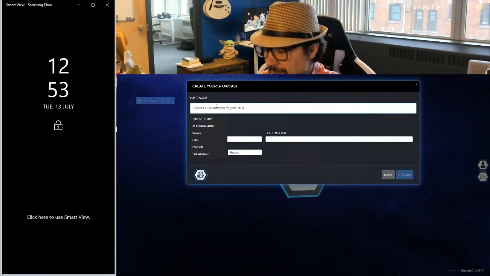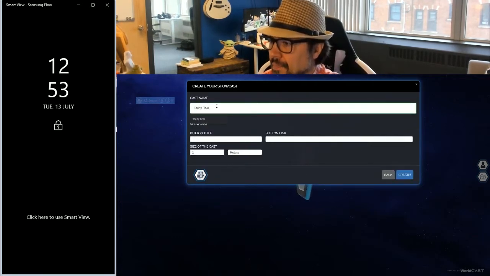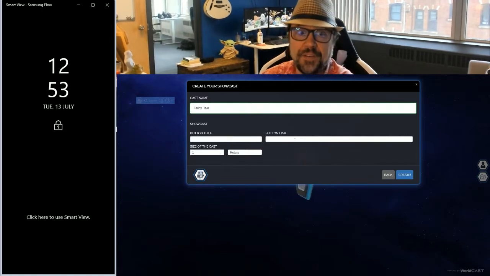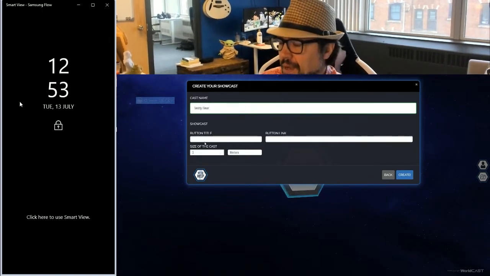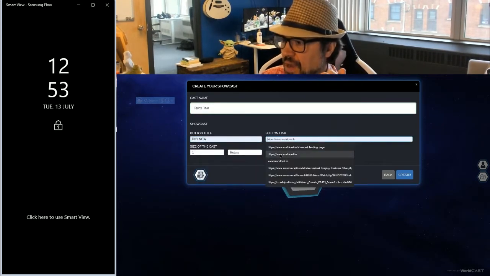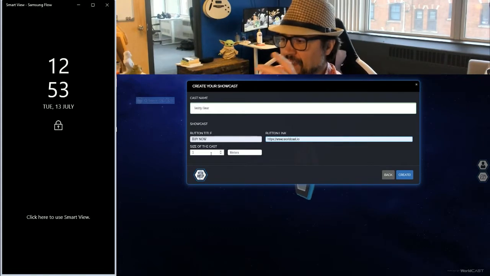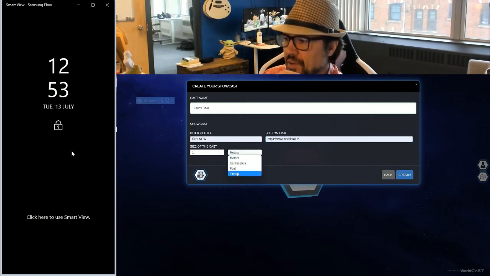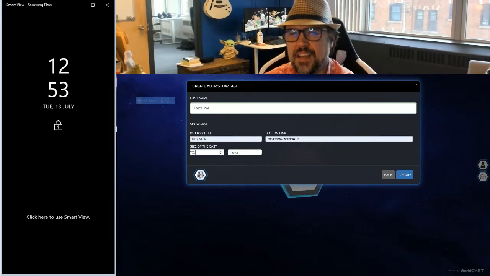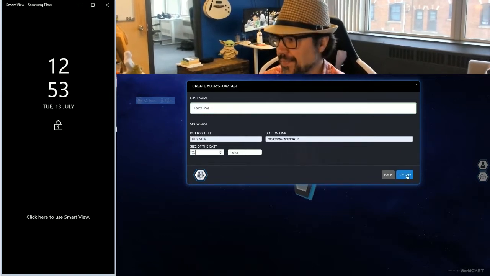We're going to call this Teddy Bear. And I'm going to go to, you can give it a button title and a link, and that can go back to your shopping cart. We're not going to do that right now, though. You know what, maybe I'll just add it because we're here. So I'm just going to have it go to our website. And in this area, I'm going to say size of the cast. I'm going to pick inches, and I'm going to pick 20 inches. That way I'm kind of setting up my environment to be prepared, okay? And I'm going to go create.